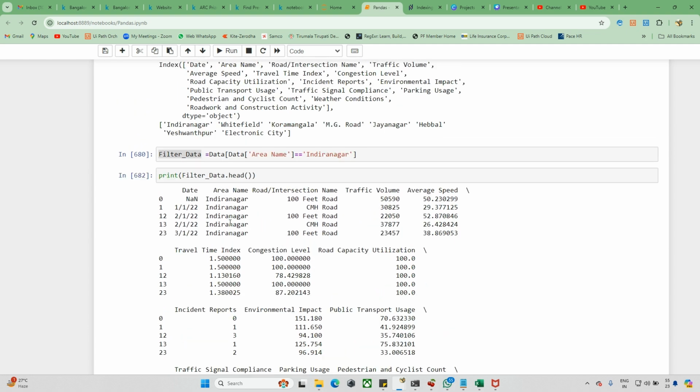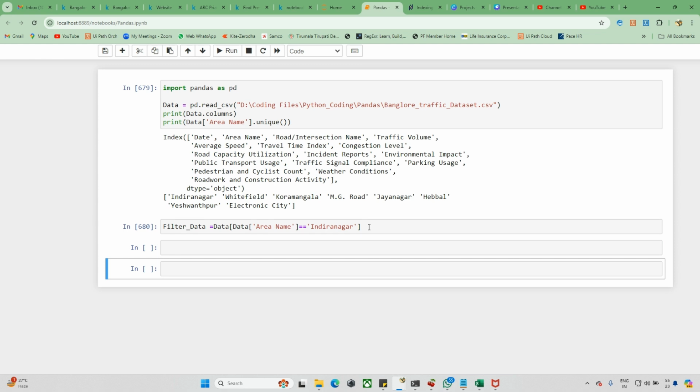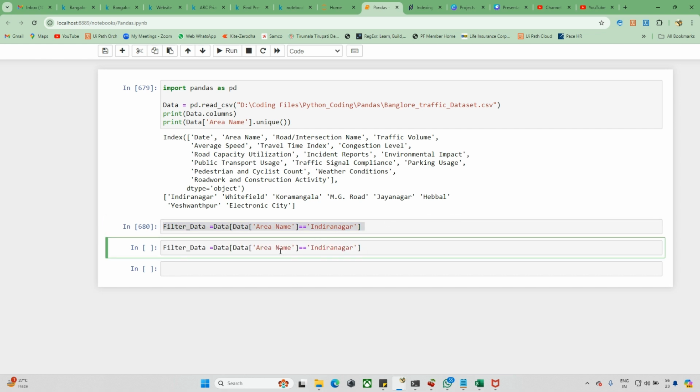Now the thing is, for example, when you check here, I have Nagar here, and another Jayanagar is there. Right now I don't know the exact words, so I want to filter with the specific word Nagar. How can we do this? Just remove this data. This is the general way for a full word. If you know the full word, you can go with this full word. But if you don't know the word and you want to filter everything related to Nagar, then how can we do this? Just copy the same thing and update here, area name equals to.